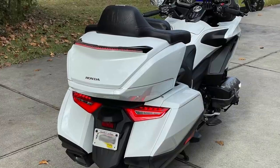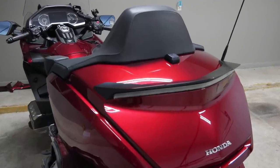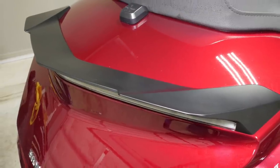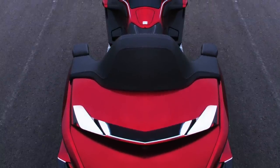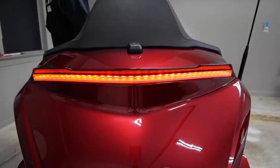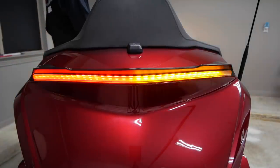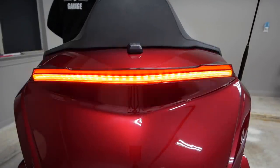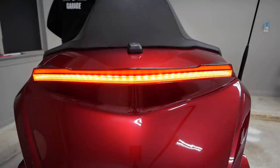The design of this new dynamic LED spoiler from Pathfinder LED was inspired by the clean lines of the latest generation of Porsche's rear lighting. The design is a perfect match for the 2018 plus Honda Goldwing. The enhanced LED running lights are always on for increased day or nighttime visibility. The sequential amber turn signals increase rider visibility and give the bike a really modern look. The dynamic brake lights flash whenever the brakes are applied for even more attention. So now let me show you how to install this on your 2018 plus Honda Goldwing.